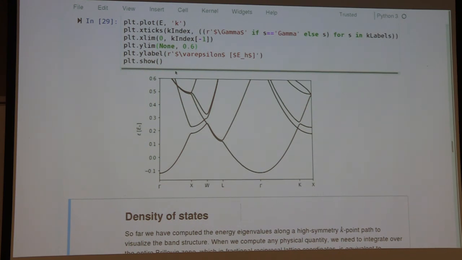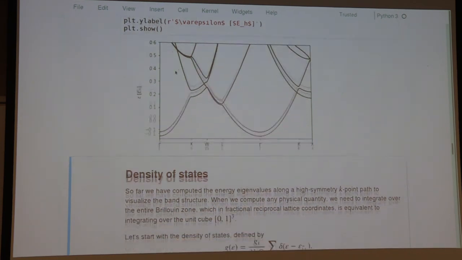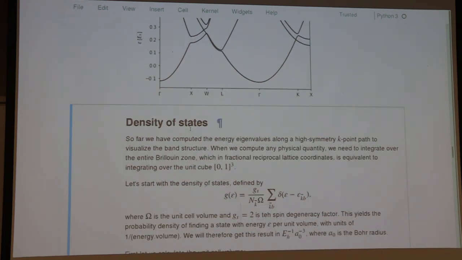So what we are going to do is we are first going to go from this high symmetry k-point path that just kind of demonstrated what you can get out of this. We will first compute the energies on a Monte Carlo sampling of the Brillouin zone to compute a very simple property, which is the density of states. But even that, when you conventionally calculate it in DFT, you require a very high k-point sampling. But now with the Wannier basis, with Monte Carlo sampling, you can compute these density of states plots quite easily. So we'll start with that.